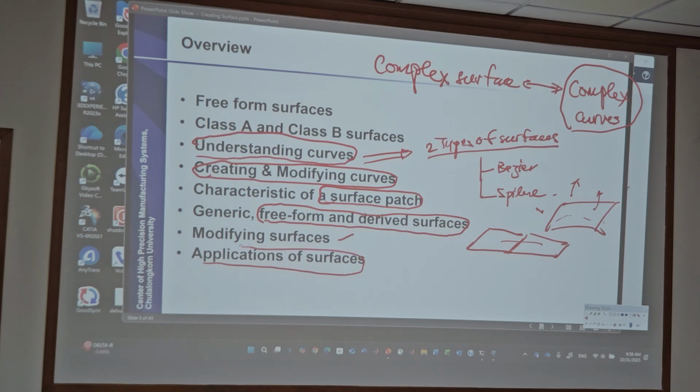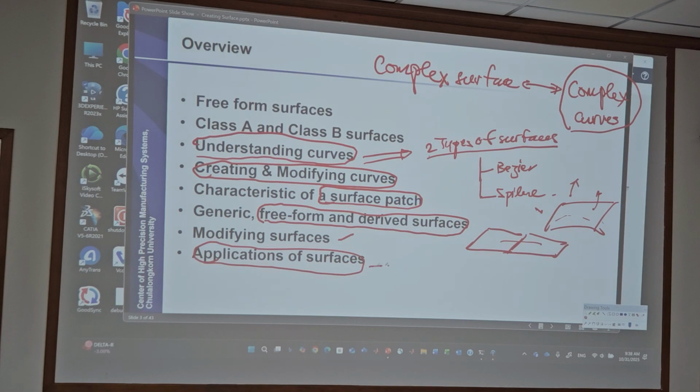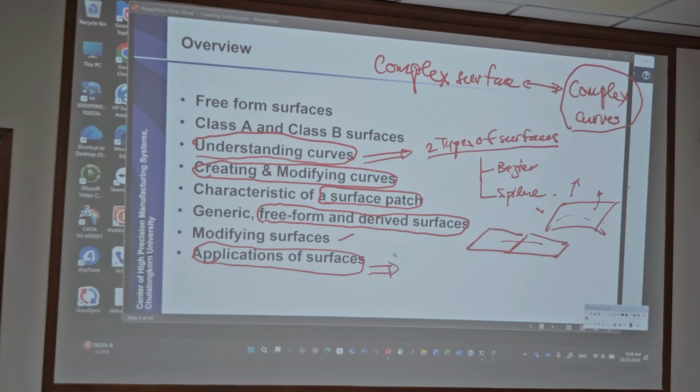Application of surface: there are many. I can tell you, if you really work in product design or you really love engineering design, definitely you will have to use surface. Definitely, you have to use surface. Solid is just simple, right? Very simple.